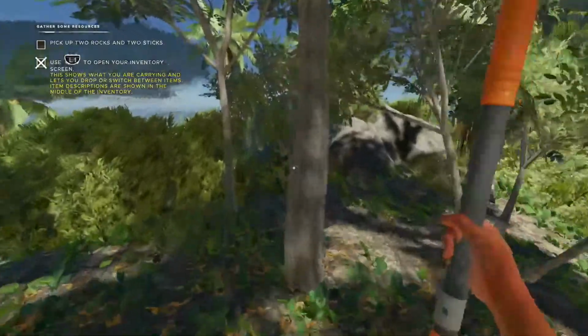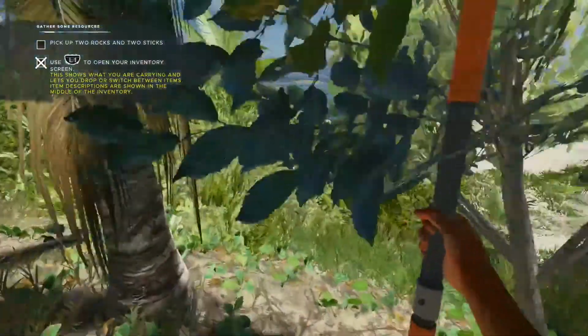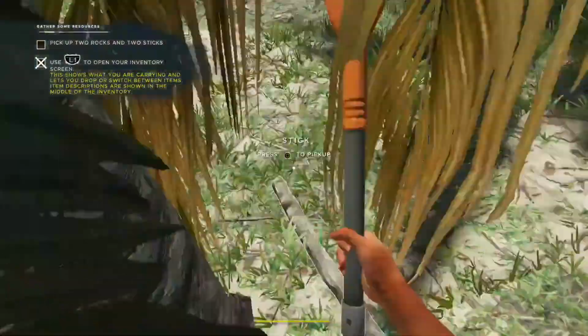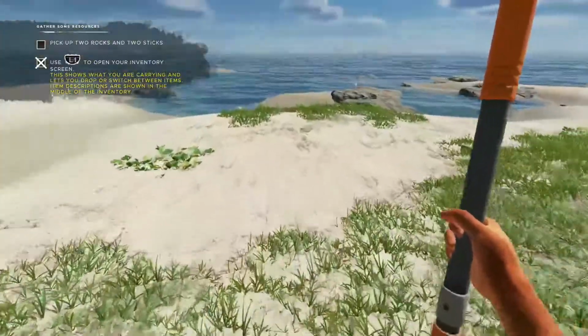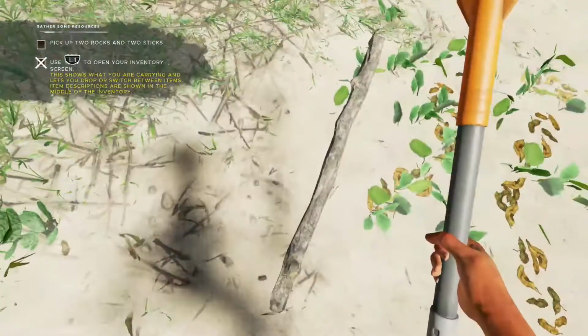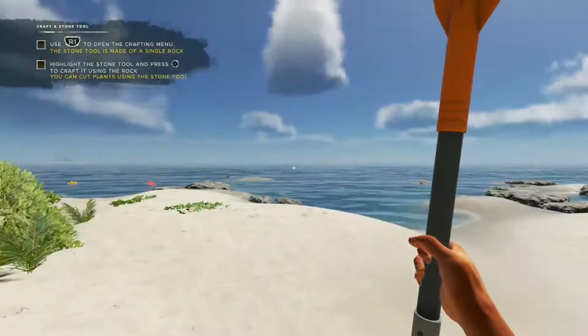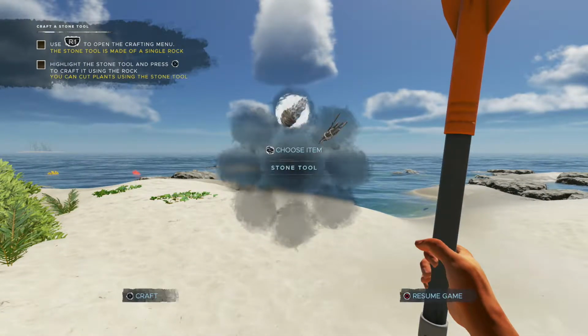Sticks. Where do I get sticks? Tree. Never mind, not tree. Are they gonna be on the ground? Stick! Stick! That's a big stick. Do I really need two? Well, here's two. Okay. Awesome. Use R1 to open the crafting menu. Get a stone tool.